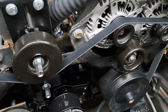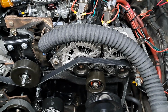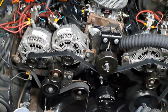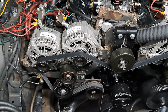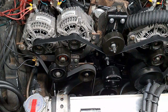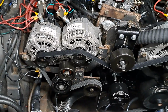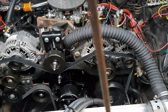those idler pulleys right there. I bypassed them, and I wanted to see if the alternators would still charge the same by jumping across them like that. And yes, they still charge the same. There's no difference whether they were wrapped around those idlers or not. That makes the belt even shorter, and I was trying a series of belts to see which belt would work tight with this configuration. I do know what belt would work if I wanted to wrap them back around those as well. That's why I bypassed those, to see if it still charged. Each alternator's still charging.